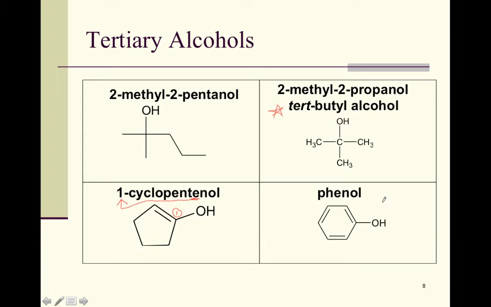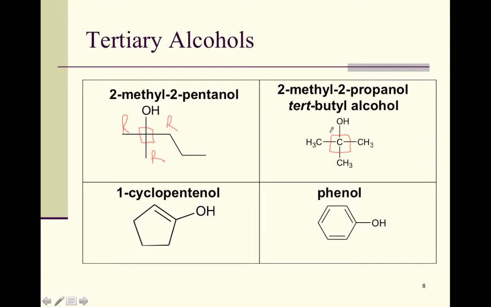So what I'd like to do now is I'm going to go ahead and clean up the slides, and we're going to come back and see why these are all tertiary alcohols. All right, checking that this is a tertiary alcohol. This is the carbon that has the OH attached. Notice I have an R group there, there, and there. So this would be classified as a tertiary alcohol.